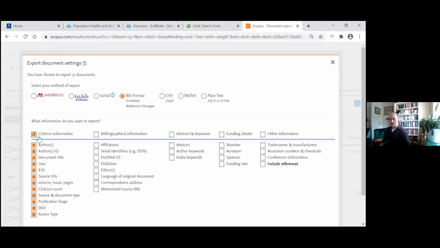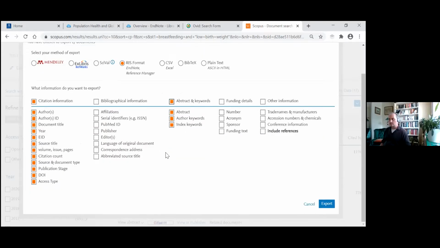The databases will typically not give you the abstract as a default option. So when I am working with EndNote, especially if I'm working on some kind of review, I always want the abstract. So just keep that in mind if you're exporting from a database. The citation only won't give you the abstract, because typically with any kind of review, we review based on title and abstract, and I like to have the abstract in my EndNote library. So be sure to grab the abstract as well.